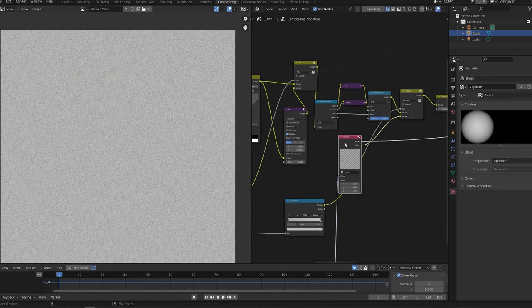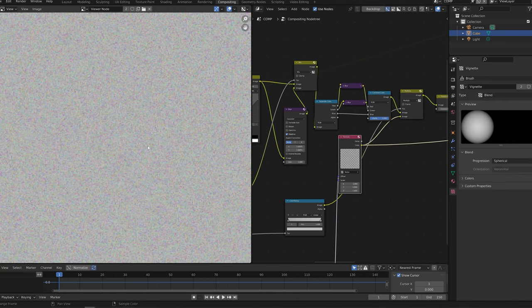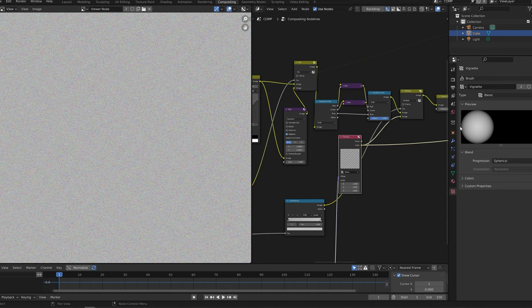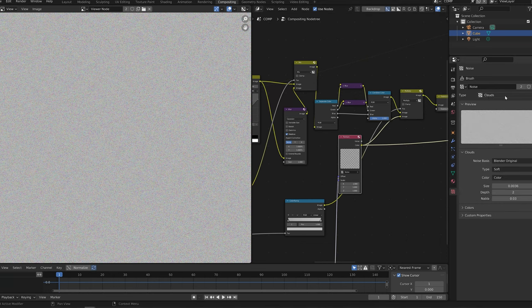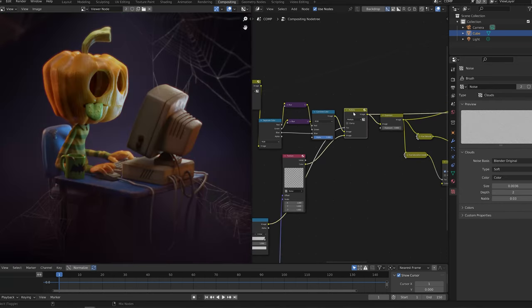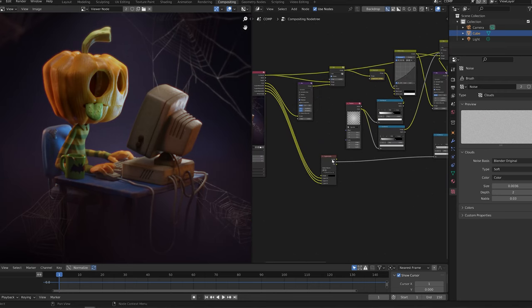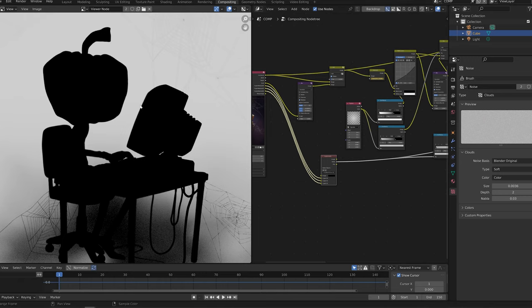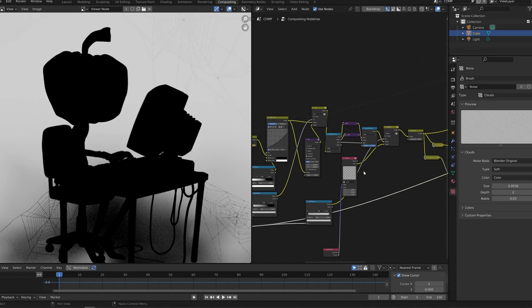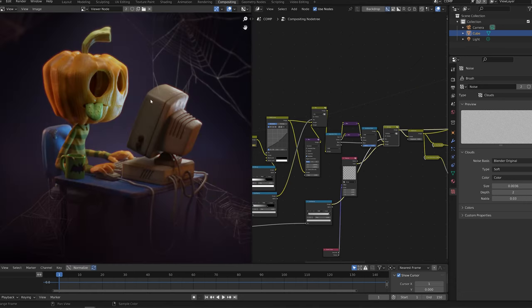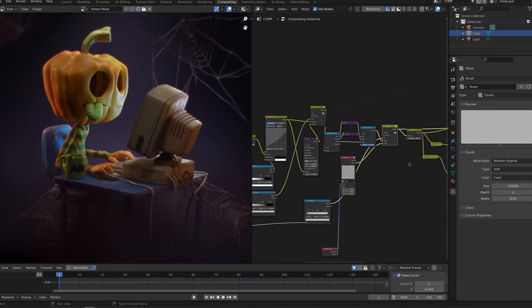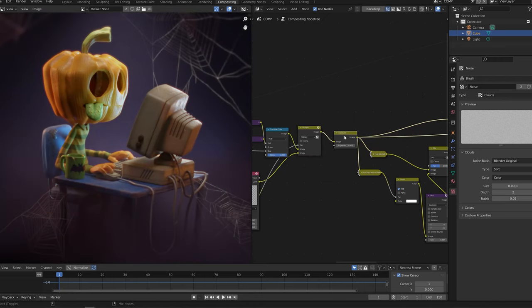Then we have another texture that gets introduced, which is just a colored noise created from the clouds texture option that gets multiplied on top. And this is the only crypto mat I used, actually, to increase the noise on the background a little bit more than the character. It just looked a little bit unbalanced, but that corrected it. Exposure, just to bump it up just a little bit.